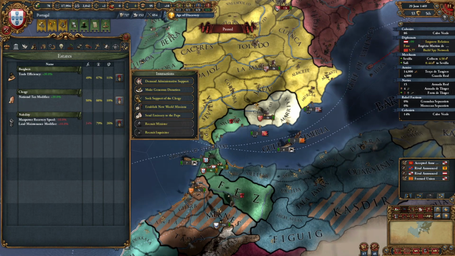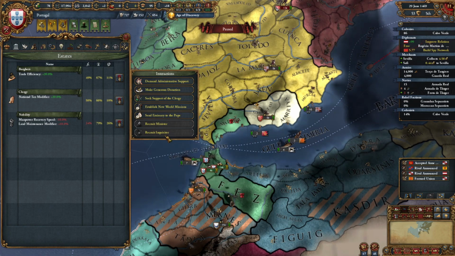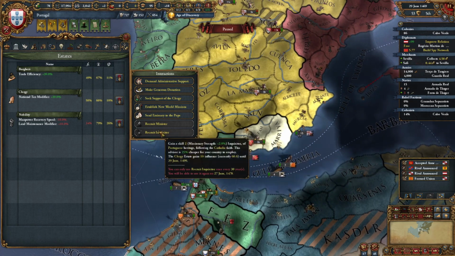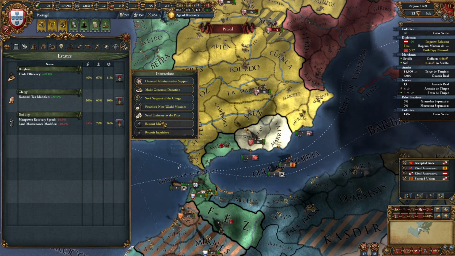And it turns out that the clergy, this kind of makes sense, right? There is a thematic basis for this. We can recruit inquisitors. And these guys will be able to essentially increase our ability to convert the provinces by 2%, actually. That's going to get us well above where we need to be. The thing is, we have a cooldown on this, so we can't use this for the next 9 years, right? In 9 years, this will become available again.